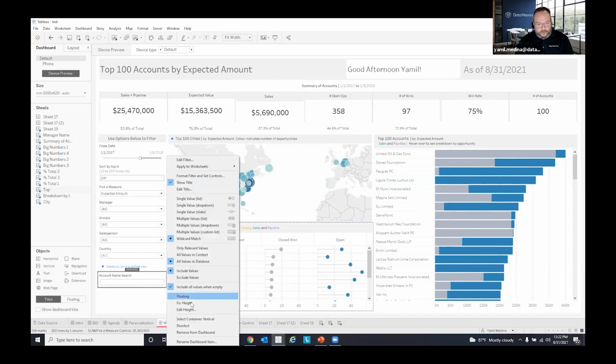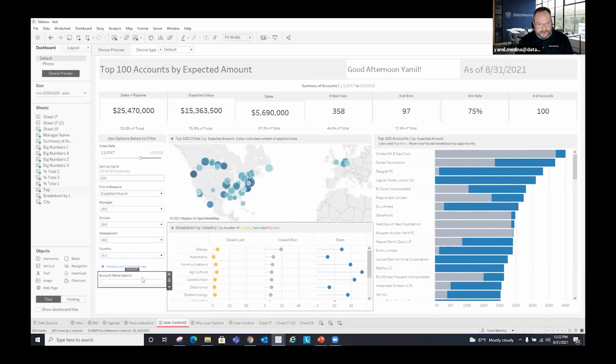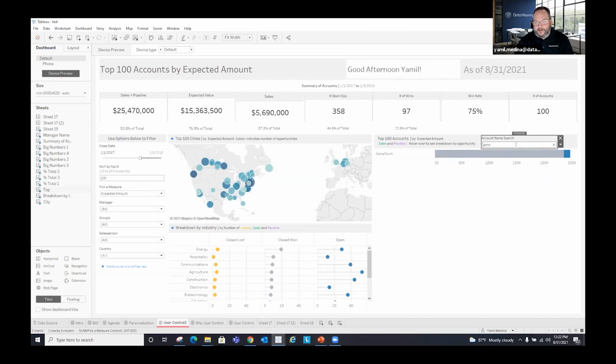And all you have to do from here is add it here. So I'm going to add it right here. And now this filter became a filter that someone can use as a search input. So if I type GEN, I found GEN point. Instead of going through the whole list, I found what I needed really fast. It only took me 1 minute to add this filter. Remember, wildcard match. I use this filter often, and there are many different ways to create it.